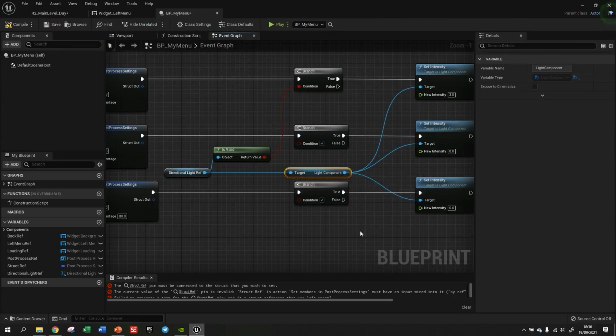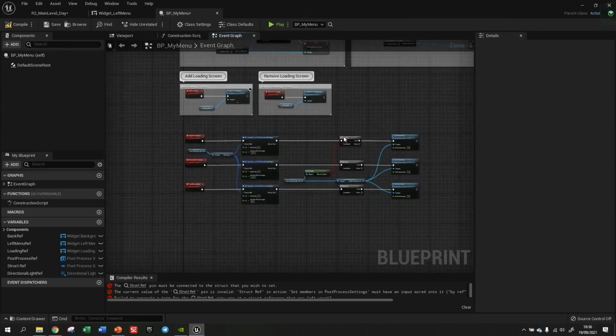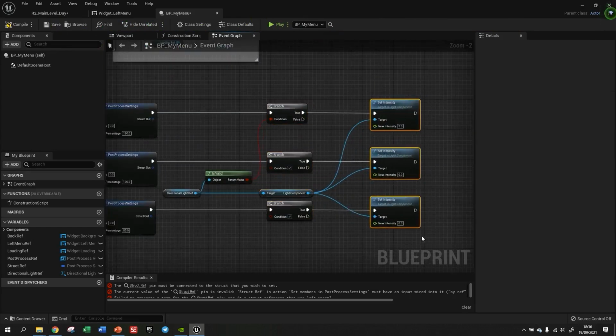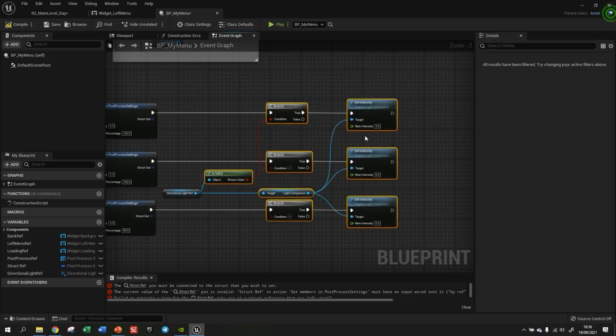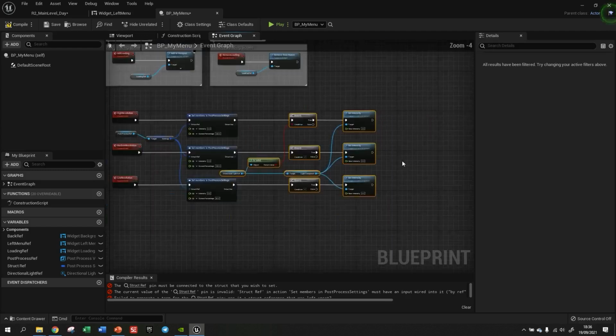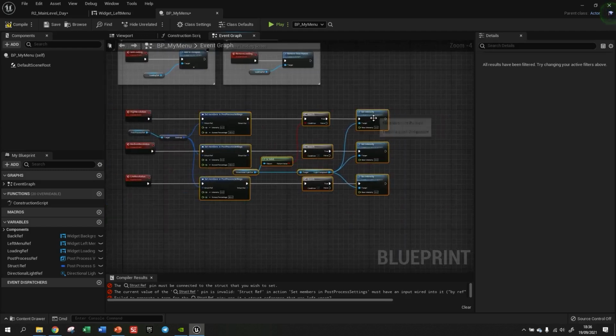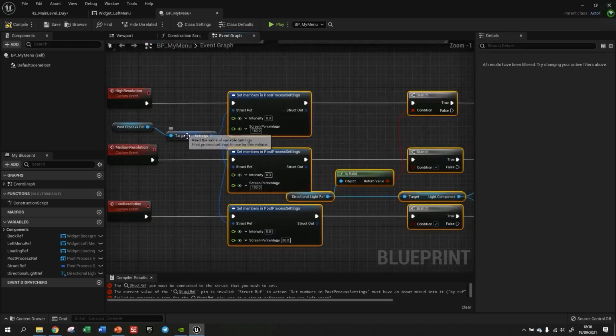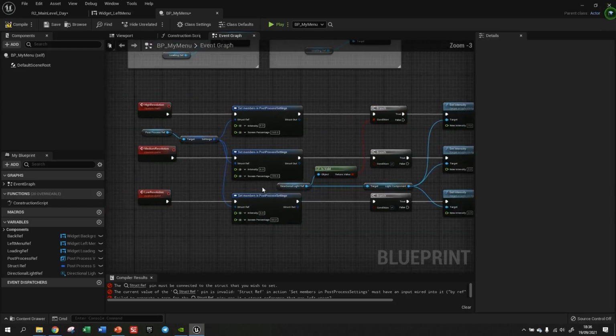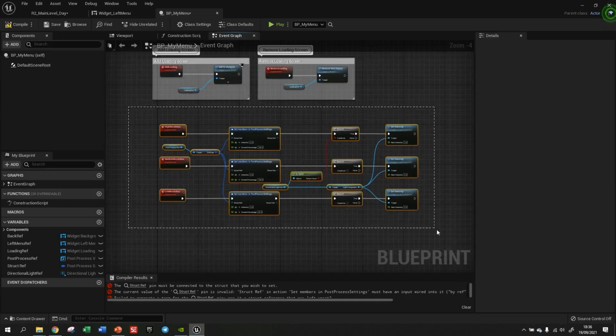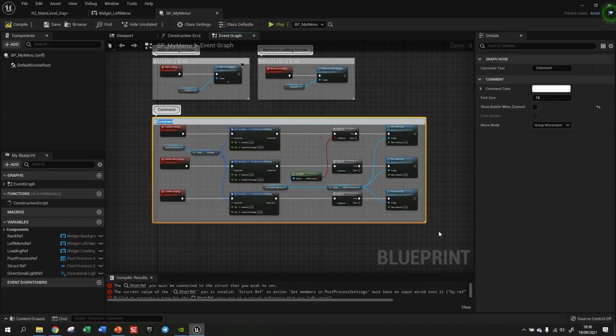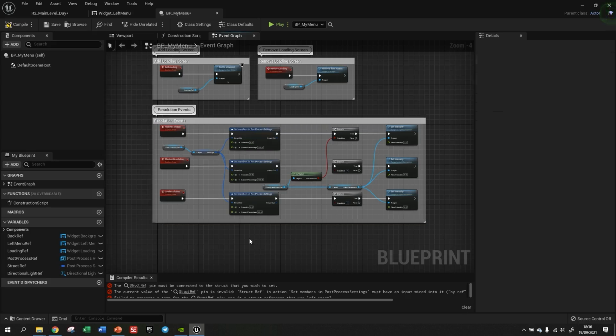Okay, so we connect everything up. All right, so we've created the events. They're going to be executed when we click on the different resolutions from our menus. All good so far. And just a bit of tidying up here. So this is all looking pretty good now. I think we're getting close to the end of our menu construction. I'll just comment this resolution events. Looks good. Perfect. So we have all our events now.